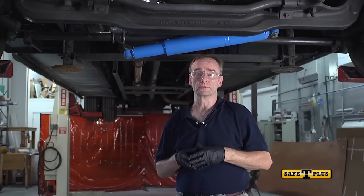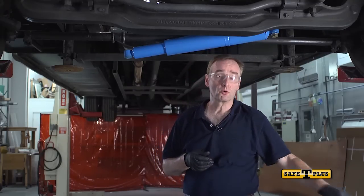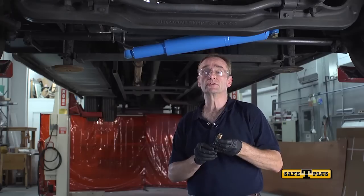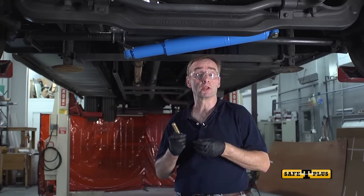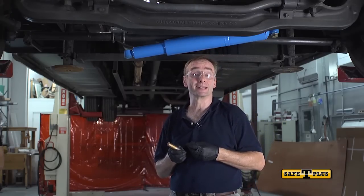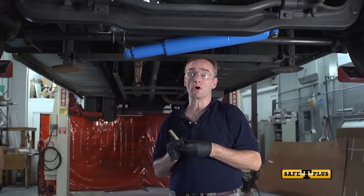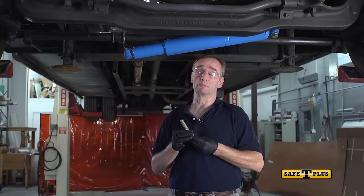Now that our bracket is installed, we can install the Safety Plus to it. Take your large 3/4 inch bolt and washer and secure them to the tie rod bracket from below. Other installations might involve mounting the tie rod bracket underneath with the U-bolts on top. Be sure to place the washer between the bolt and the Safety Plus.